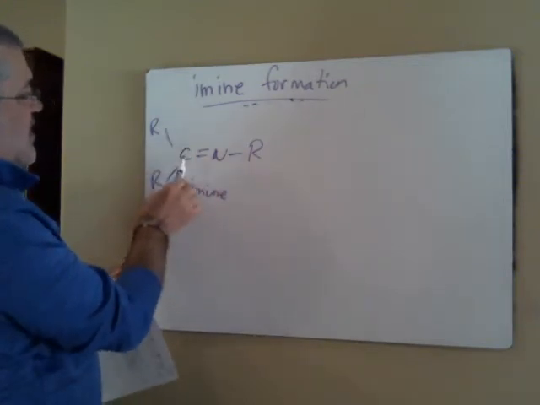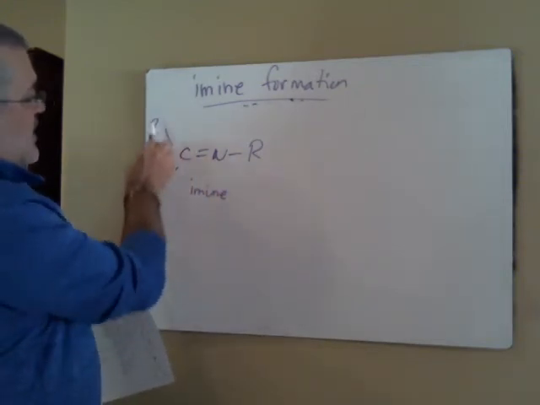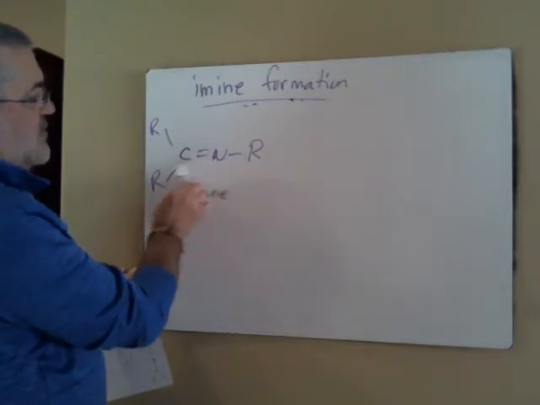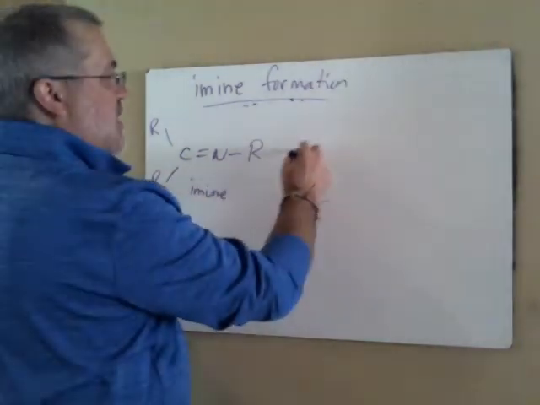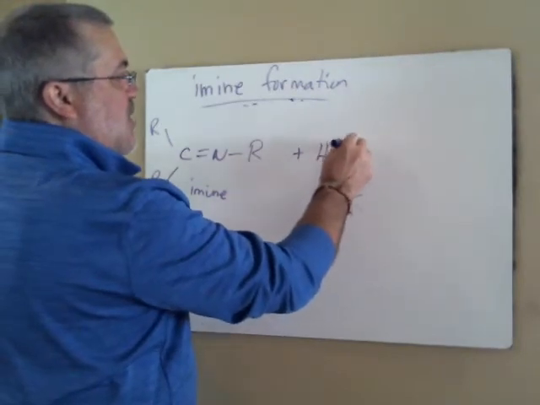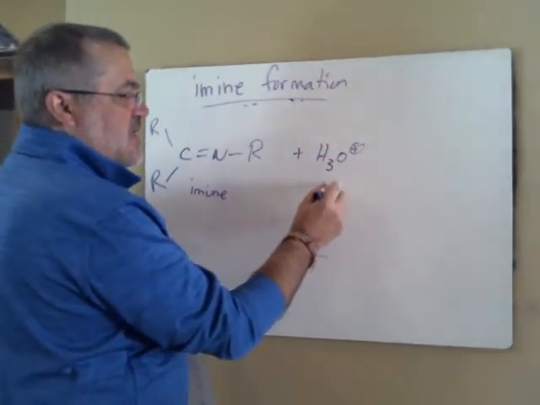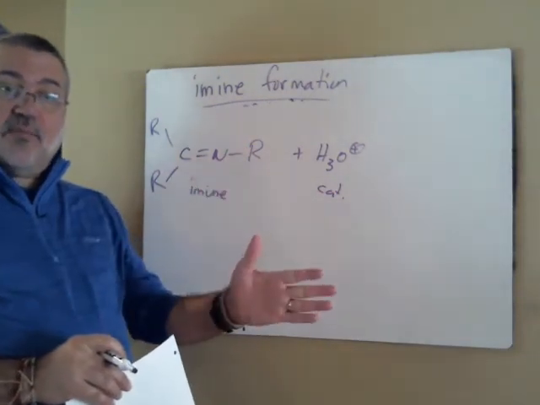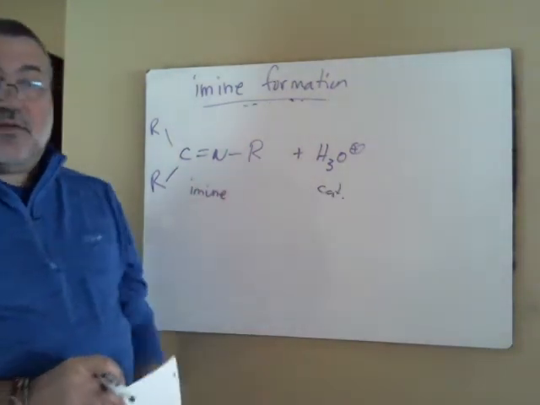And notice again how, when you started with the ketone, you had these two R groups and it was C double bond O. Now all that's happened is the nucleophile has replaced that. But I've also formed H3O plus, which means that it's catalytic in acid from that carbonyl amine to this result.